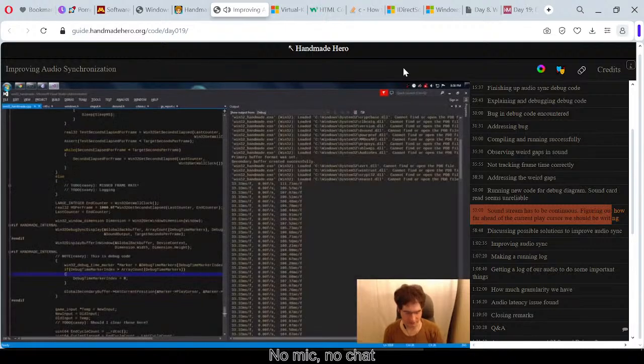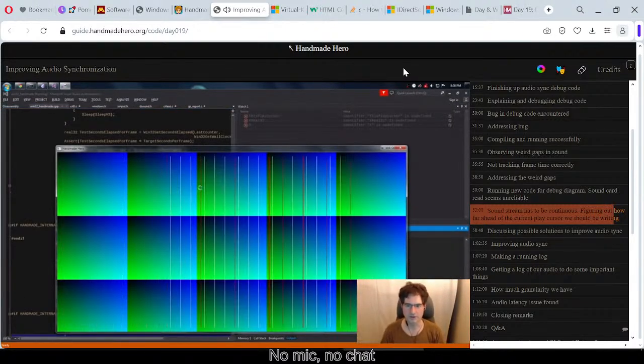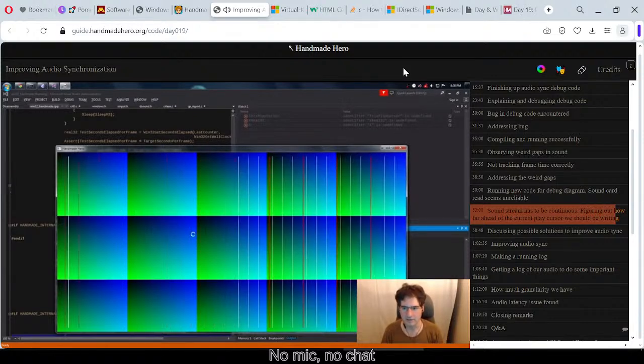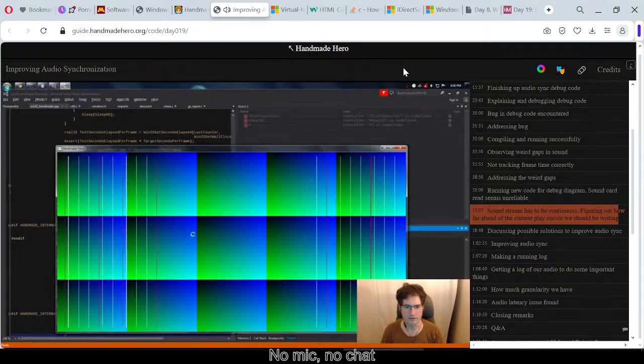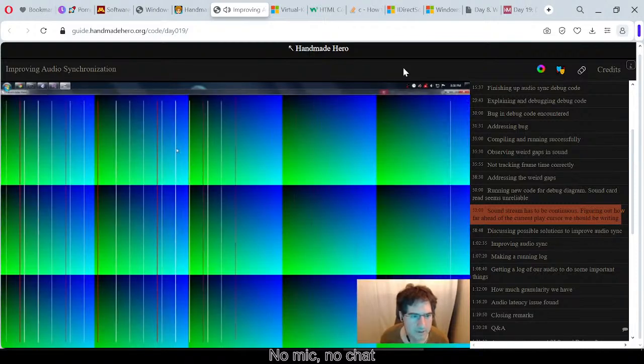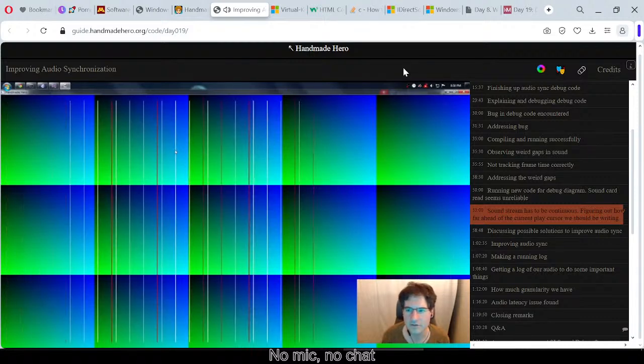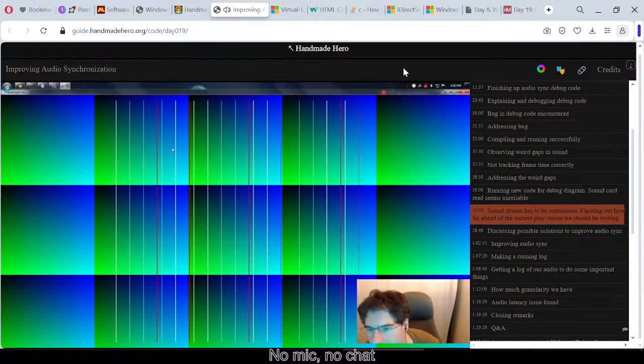Of course, it's not really going to fix any of our problems that we had, but I just wanted to get that in there first. Of course, the fact that I hear no sound right now is not a good sign. But looking at it, it does appear to be a little more stationary and stable. Maybe. I don't know about that. Is that more stable? Sure does look more stable to me.